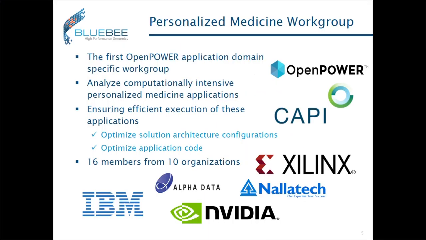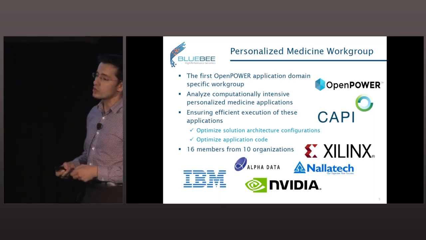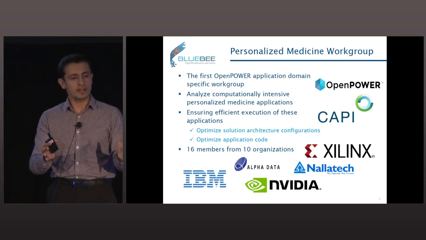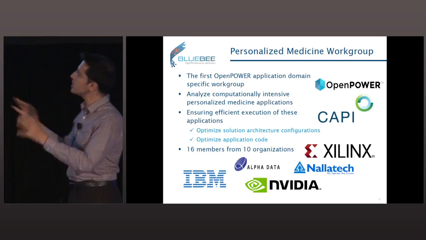To address this application domain, we started talking within the OpenPOWER Foundation about initiating an effort to address the challenges within the personalized medicine application domain. And based on this, we started a work group to bring together, as I said, technologies from different technology providers within the OpenPOWER Foundation and also different members that would like to use these technologies so that we can create solutions specifically designed for those who need them. It is the first OpenPOWER application domain specific work group that is not technology. So instead of having technology horizontal work groups, we're having the first application, so vertical, work group. And we would like to have both sides of the equation taken care of.